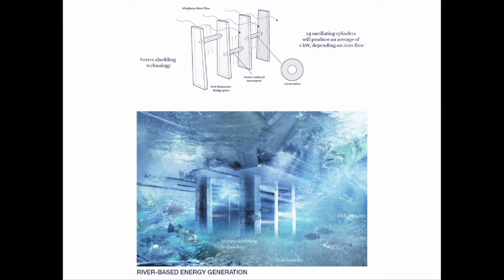And the last thing I thought was interesting to highlight in this project is this new scenario of river-based energy generation. Of course, Pittsburgh is known for coal, but they also have these incredible rivers. So we learned from Colby that there are ways that you can harness energy even from the slowest moving rivers, and it's called Vortex shedding technology. Here's a view of that technology installed underneath the Fort Duquesne Bridge, and a view of how it works. It's called Vortex shedding. Let's see if that works.